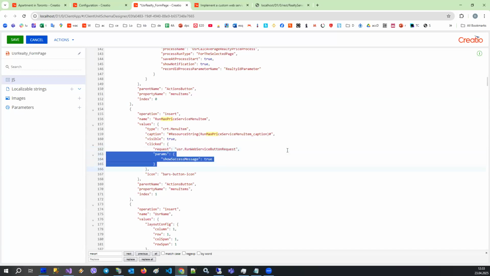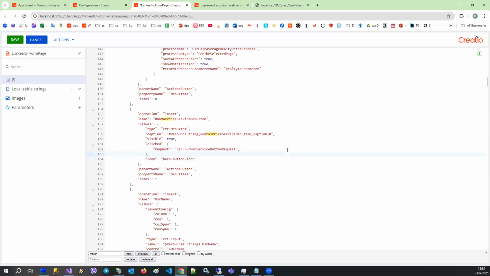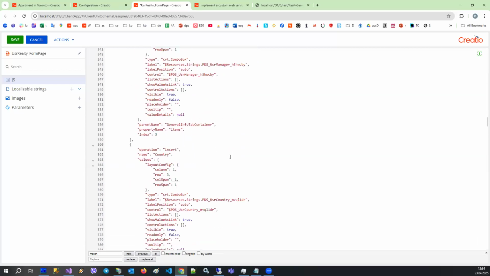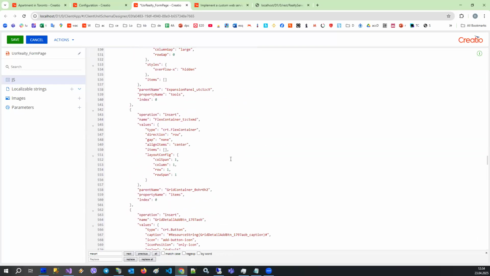We don't need any parameters here. And we will just run our method. And we will provide some parameters, but I prefer to do it in our code, not here in the clicked properties. So, okay, we made all corresponding settings to the user interface part.